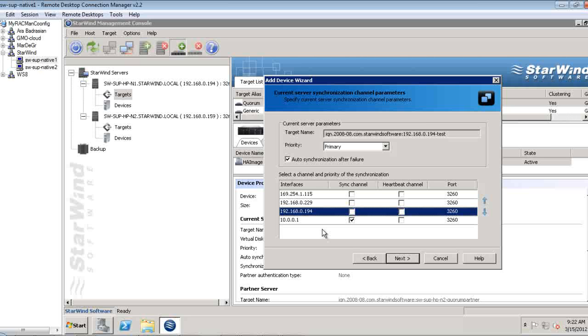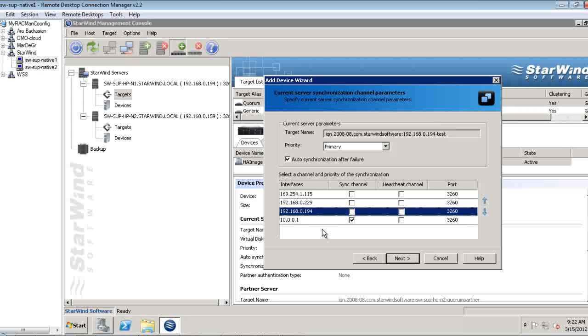So, by the way, about the synchronization data link, we always strongly recommend that this data link be separated from all other traffic, from iSCSI traffic, from LAN traffic, any other, because the synchronization channel is really important. It's used not only during the synchronization of data after one server failure, but also for communication between two storage servers.